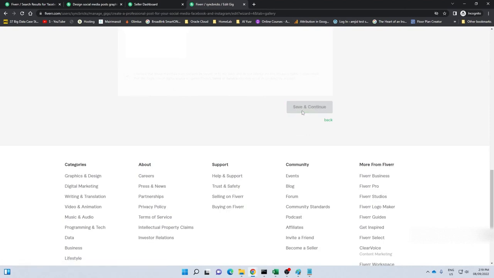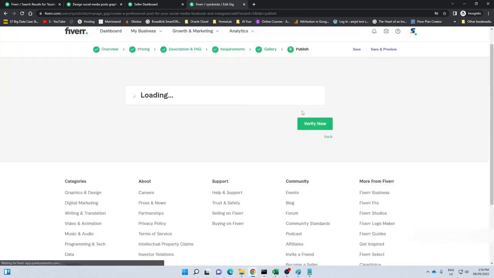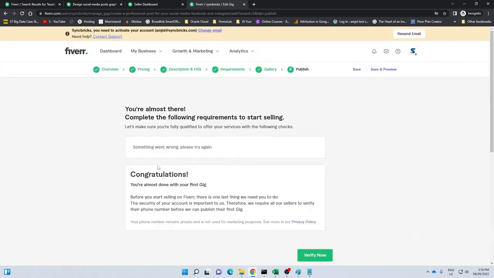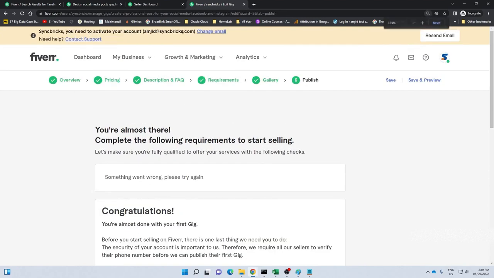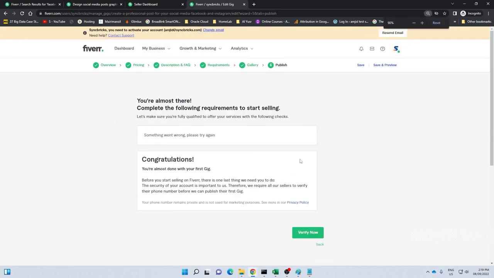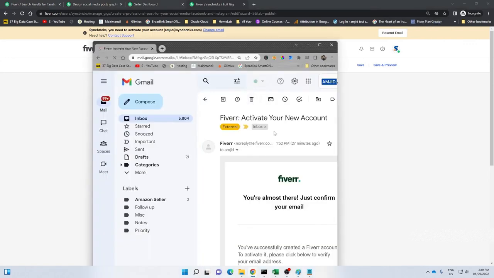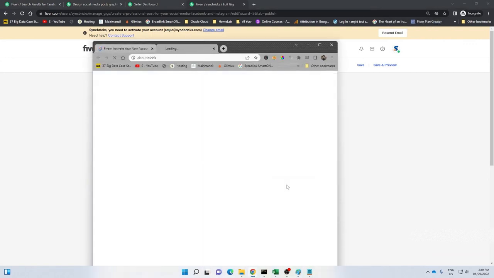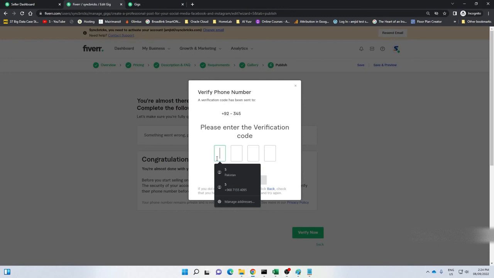Now save and continue, and here you can see you are almost done. So I need to now verify my email address because it says that you need to activate your account using this. So I'll just go back to my email address. So I'm here and I'll activate my account. Okay, here is the verification code that I got.